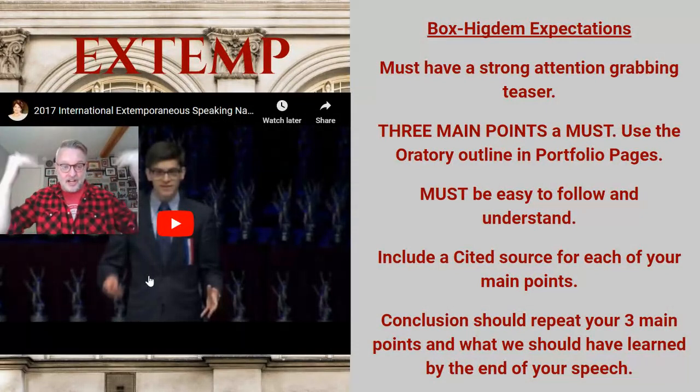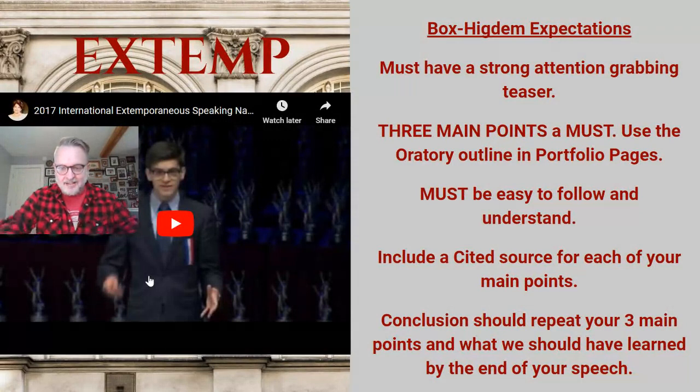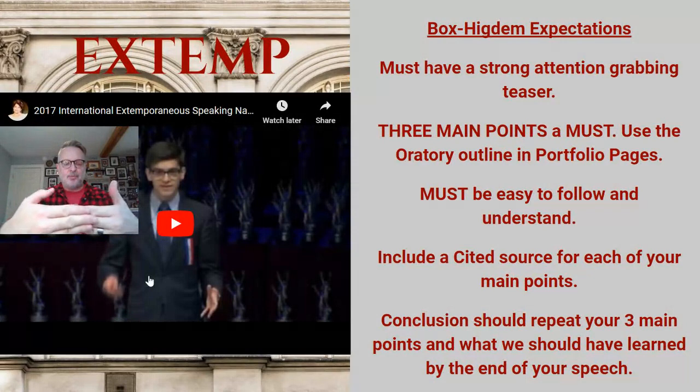Everything else, you can kind of talk off the top of your head and off the cuff. Once you have moved from that opening and you're stating your 3 points as to how you're going to go, you move over to the first point, cite a source, cite a source, cite a source. Then the second point, the same. Move to the third point, the same. Then you're going to wrap it up into your conclusion.